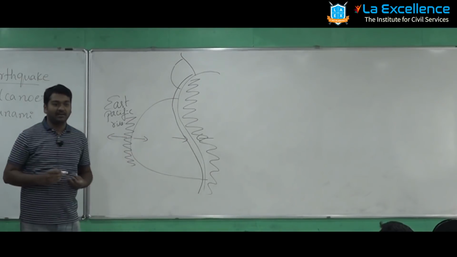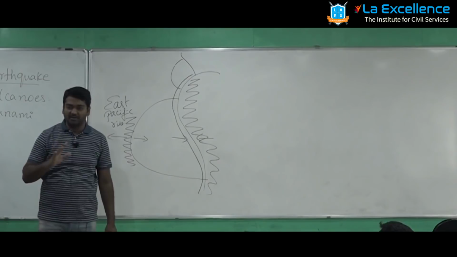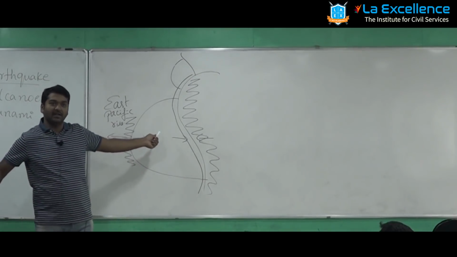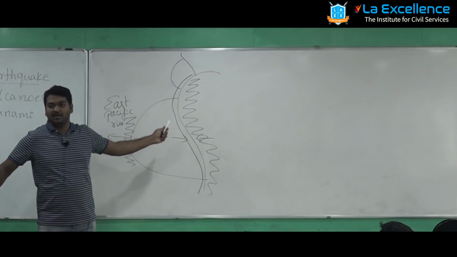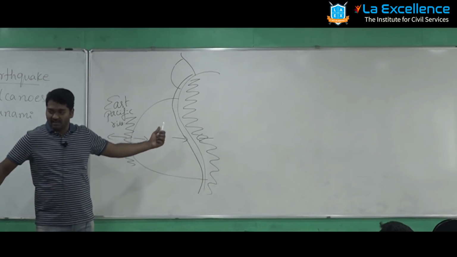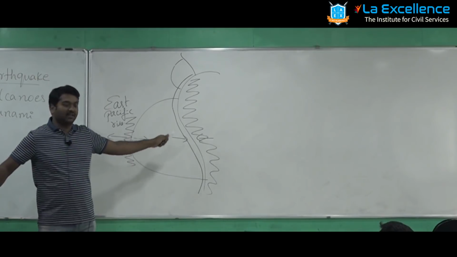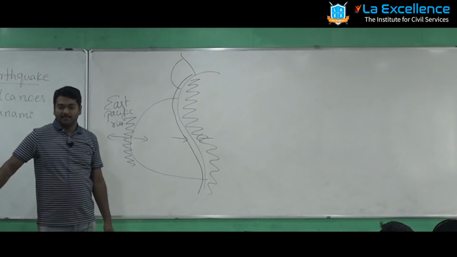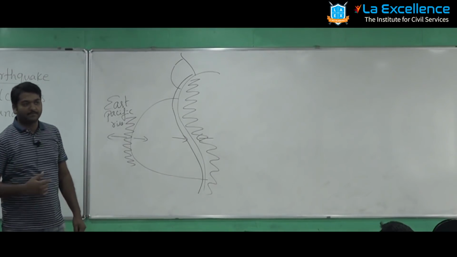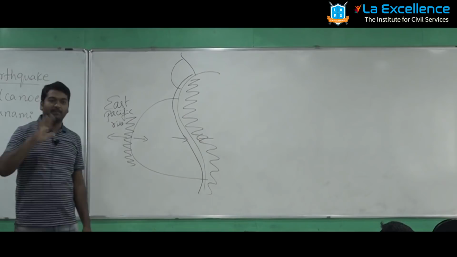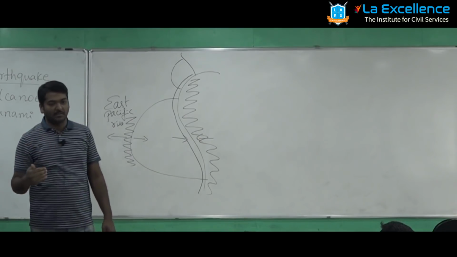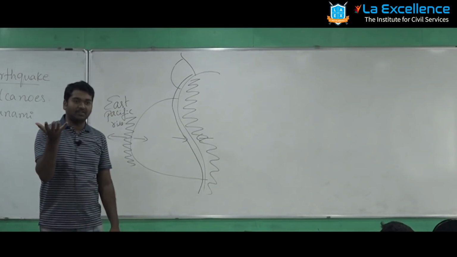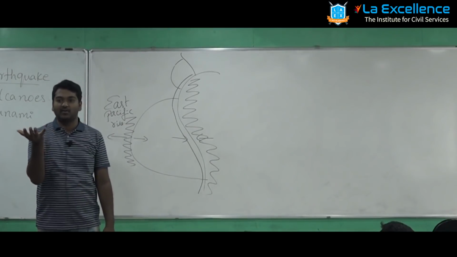Apart from Japan, the region which has a lot of earthquakes, Chile is another important area in the world where we regularly observe earthquakes. Like every year there will be a lot of earthquakes in this region as well. Is this fine? So Pacific plate, we saw North America, South America, and when we talk about Japan, how many plates are there closer to Japan?